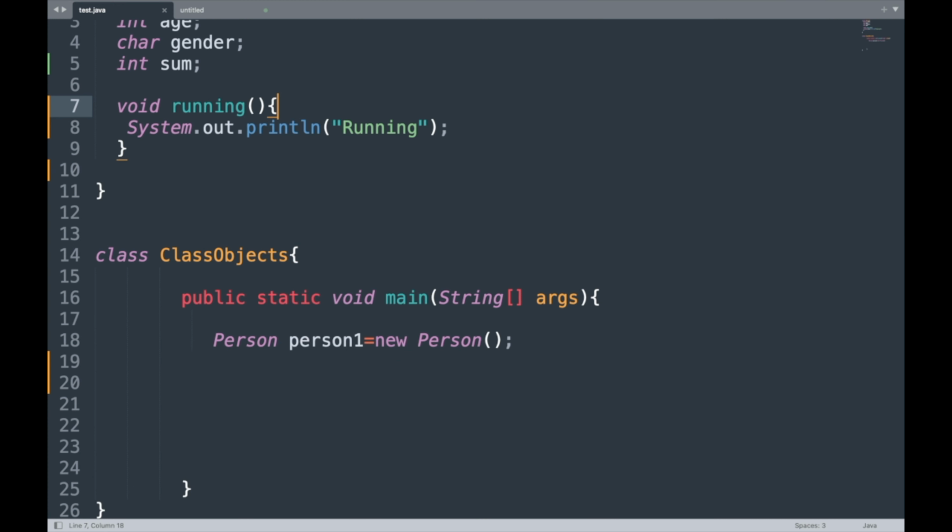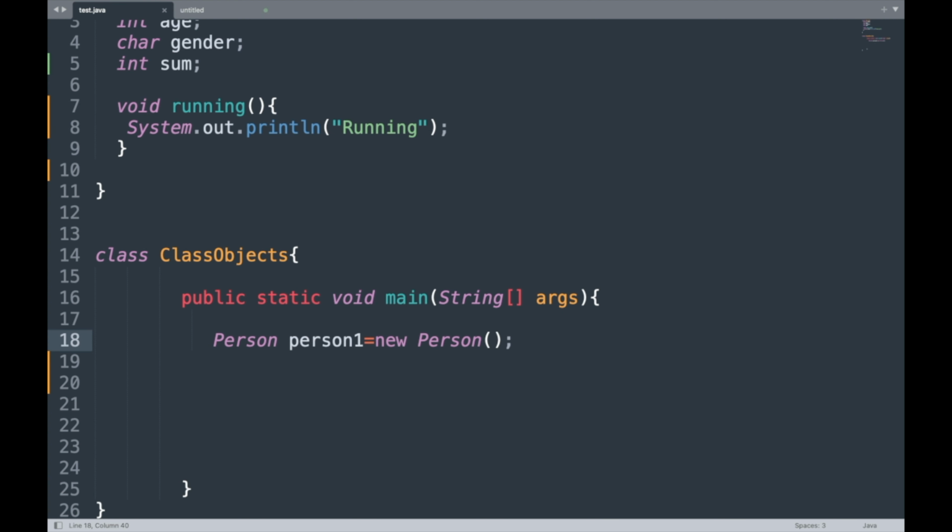In our previous video, we have already seen this void return type in a method, right? So basically this void simply means that your method will not return any kind of information after the method is executed. So that's the use of this void return type in a method.